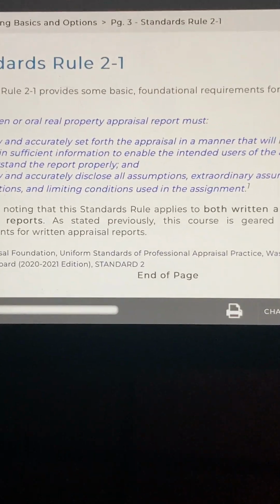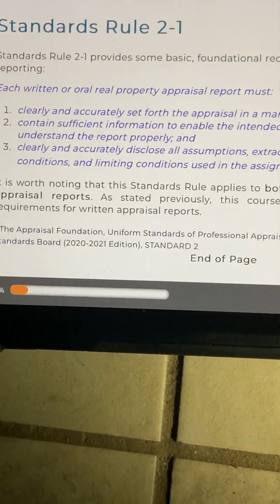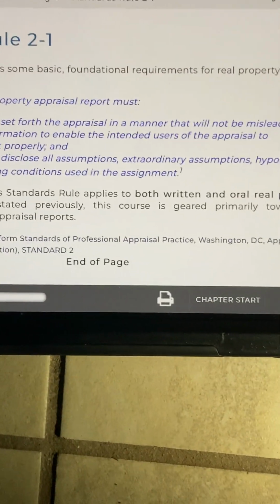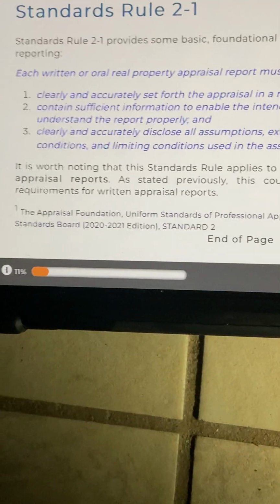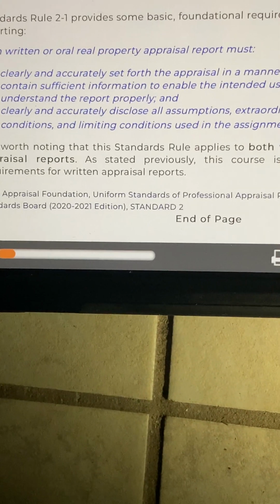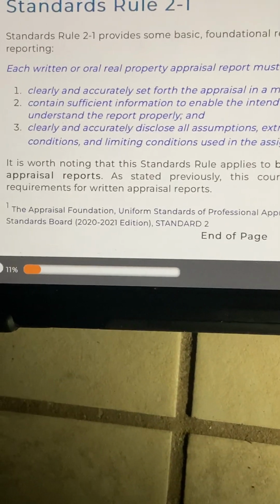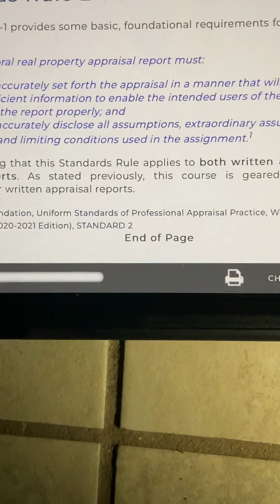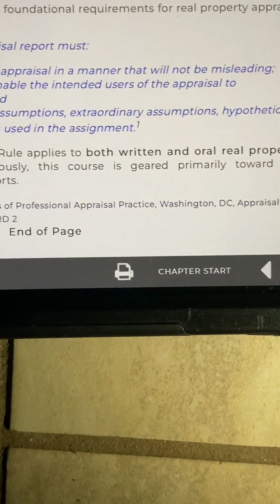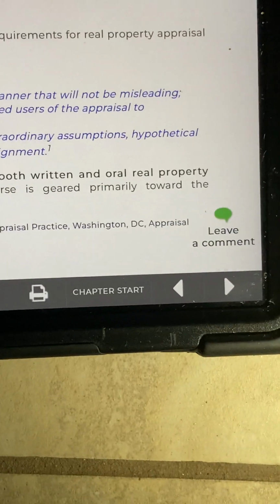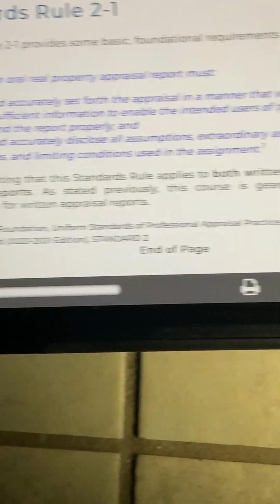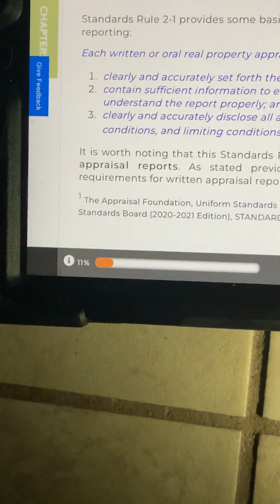Number two, contain sufficient information to enable the intended users of the appraisal to understand the report properly. And number three, clearly and accurately disclose all assumptions, extraordinary assumptions, hypothetical conditions, and limiting conditions used in the assignment.